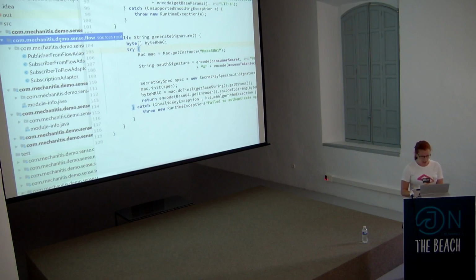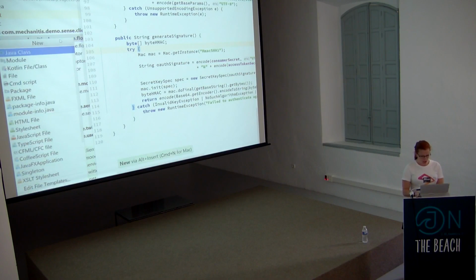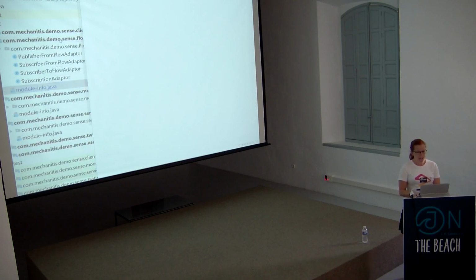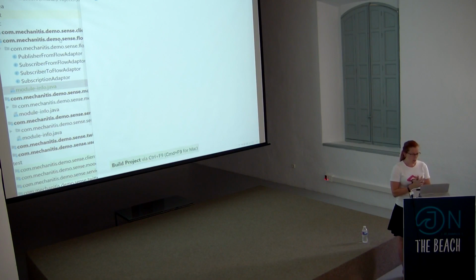So in IntelliJ, I can just use a cheat. I can have it create a module-info for me. It takes a guess as to the module name. In this case, it's using the IntelliJ module name for the Java platform module system module name, the Jigsaw module name. So that's fine. And then as soon as I've done that, all I've done is created a module-info. When I recompile, what happens?